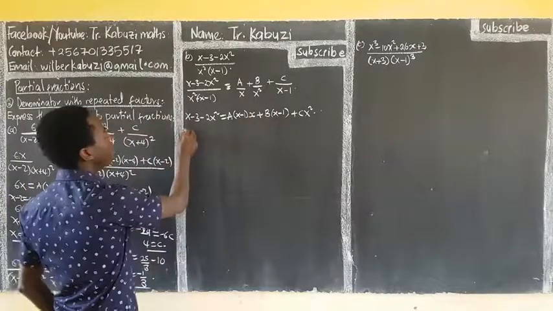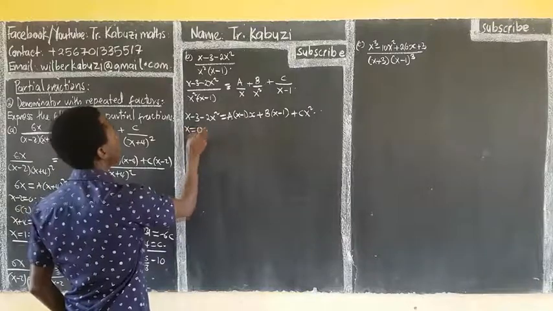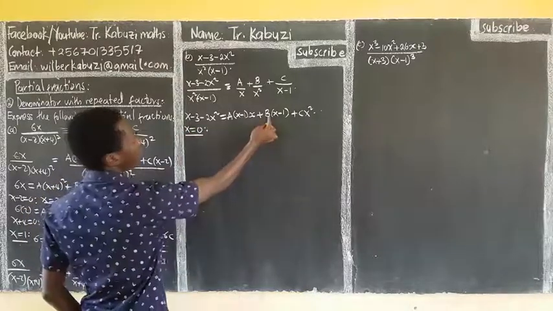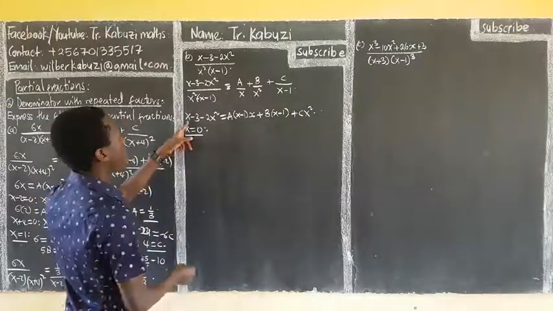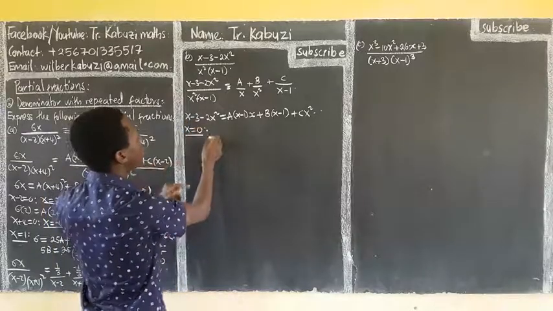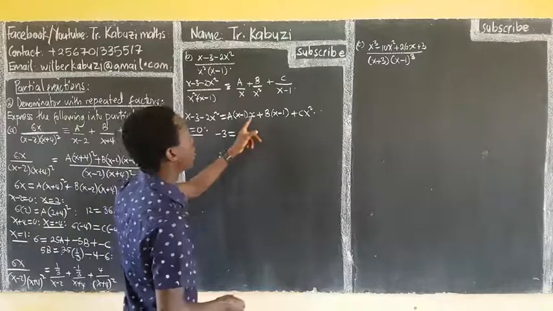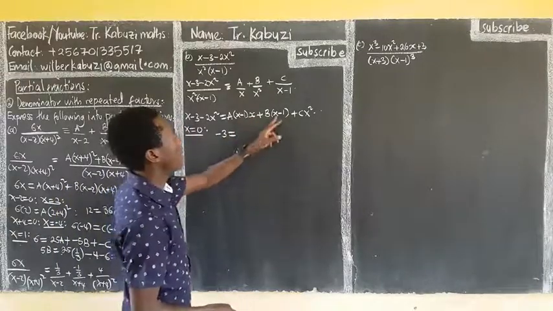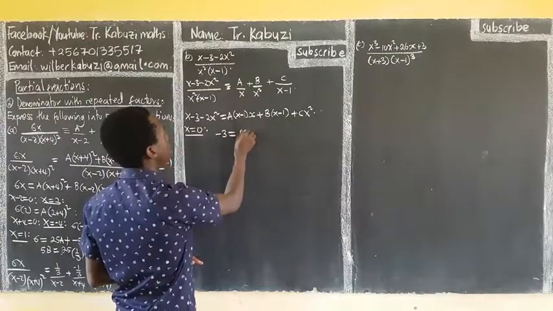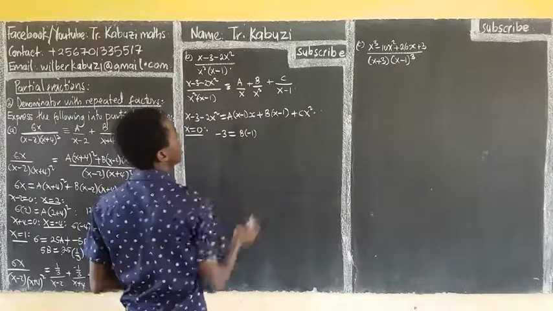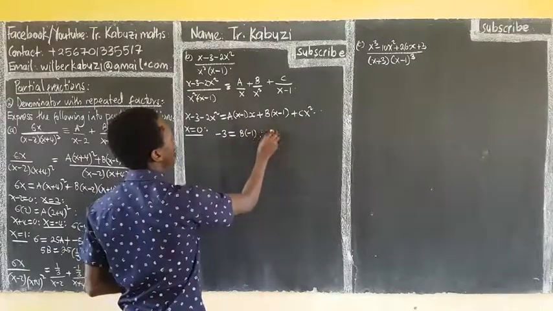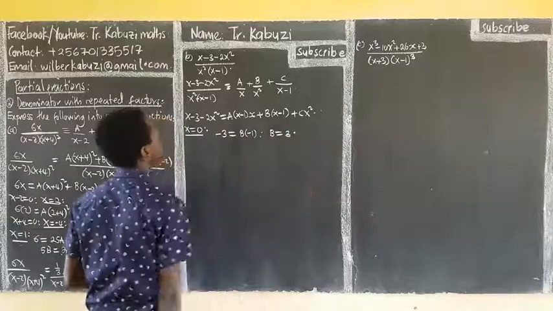So by saying when x is 0. When x is 0, then I want to get the value of b. So here I'm going to be adding 0. So here I'm going to be adding 0. So this one I'm having negative 3 equaling 2. The whole of this 0 times this is 0. So here I'm having b into negative 1. Then this is going to be 0. And from here, my b is 3.